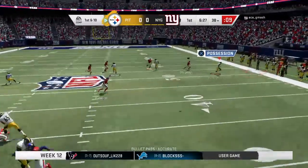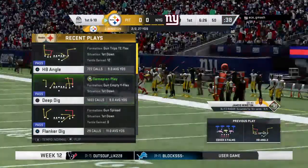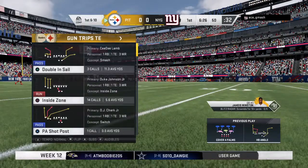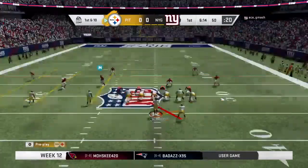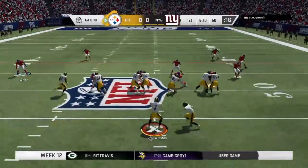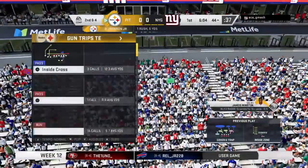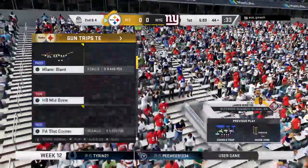Working out of the gun, Winston. This one complete to Devin Funchess. And he's going to be out of bounds right at midfield. 12 yards that time at a Pittsburgh first. He's locked in early. 2 nice first down completions to start. I like the fact that he's seeing the whole field early, spreading it around a little bit in the early going. They'll run for the first time with Johnson. It's a 6-yard gain on the ground, and that'll make it 2nd and 4. A quick burst there, and he nicely bit off a pretty decent gain.